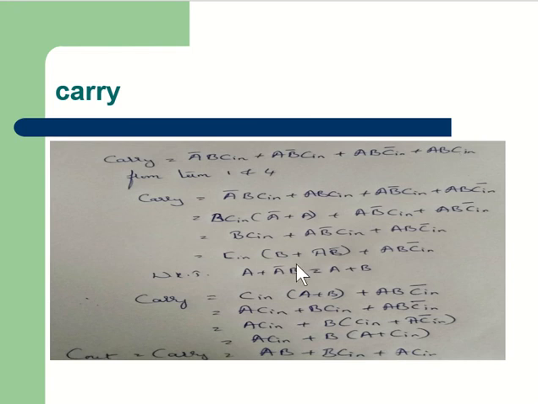Now let us simplify this expression. From this given expression, let me take term 1 and term 4, that is A bar B C in and this term, that is A B C in. I'm just rearranging the terms here, and these two I'll write as they are. From these two terms, I'll take B C in common. So left out is A bar here as well as A here. So it is B C in within brackets A bar plus A, plus, I'll rewrite as it is, A B bar C in plus A B C in bar.